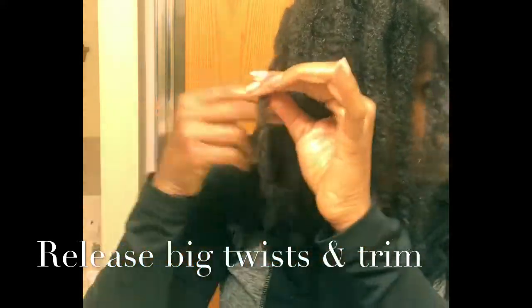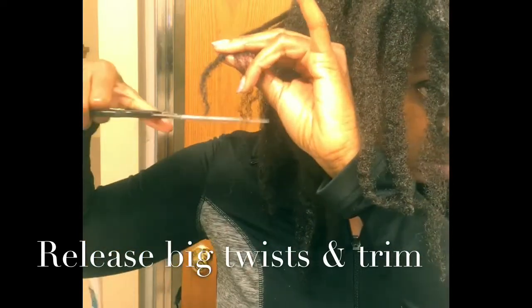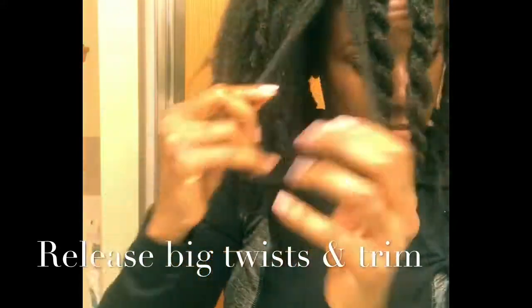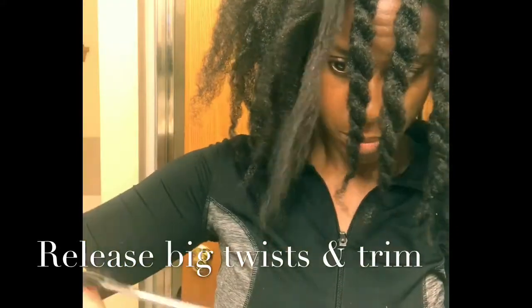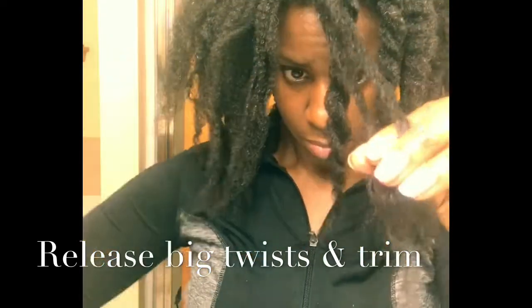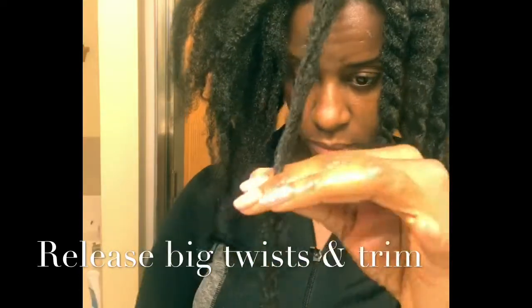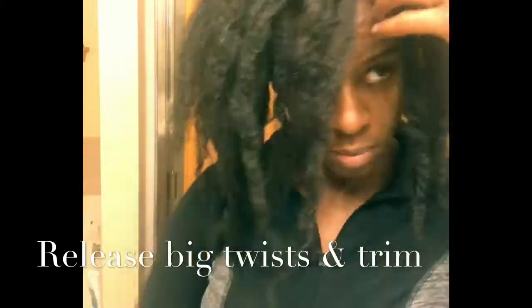And if you find that some of your hair is tangled back up on itself and trying to hug the other hairs, just apply a little bit of oil to your ends and get that knot or tangle out, and then just continue to untwist without causing any damage. But you don't want to wet the hair at all because you don't want it to shrink back up.